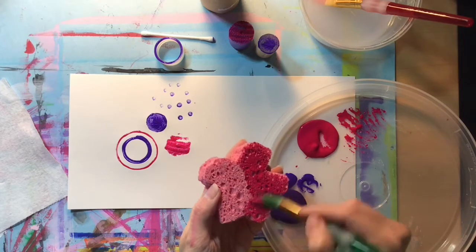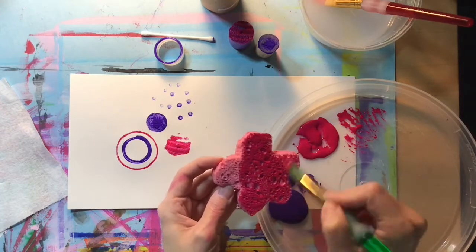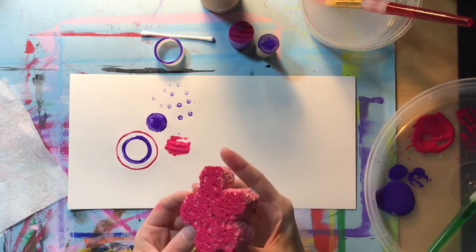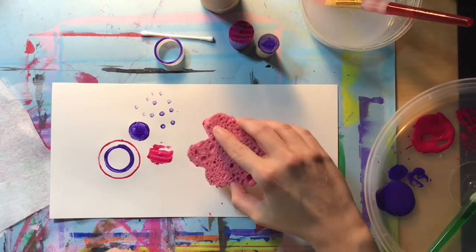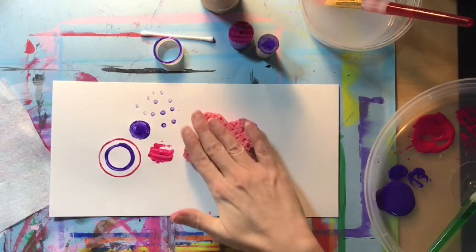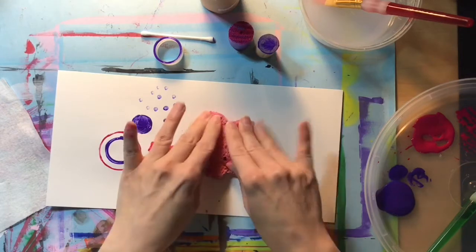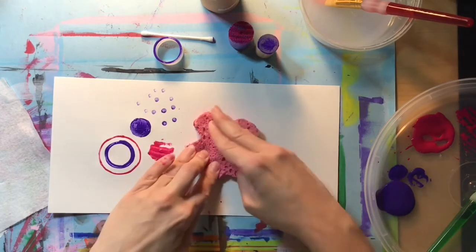especially if you don't want it to be too thick. And then you're just going to lay it down on your paper and give it a press. Now if you use a paintbrush, you'll probably see a lot more of that sponge texture, whereas if you dip it, the paint might fill in all of the little nooks and crannies of the sponge, and you might not see as much of a sponge texture.